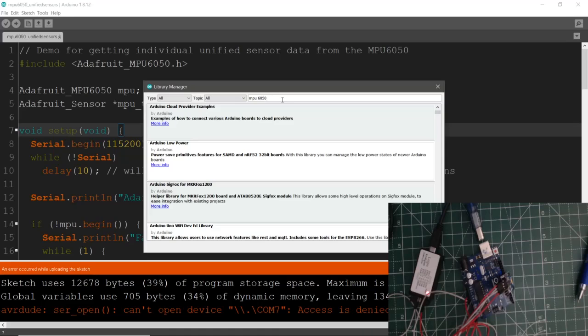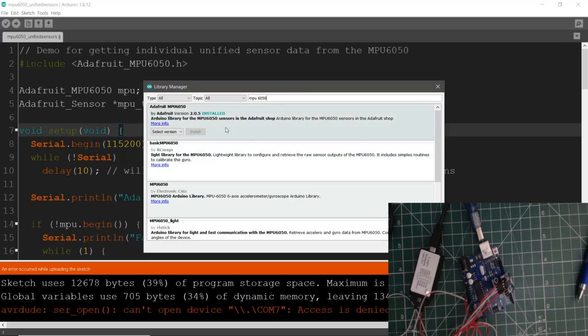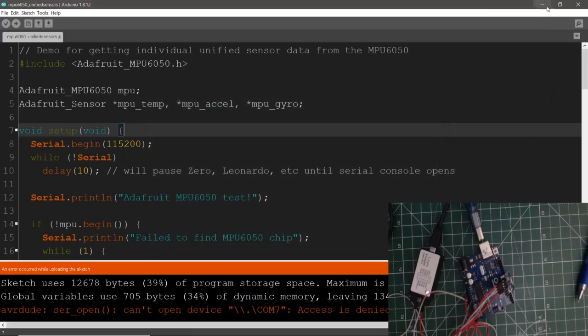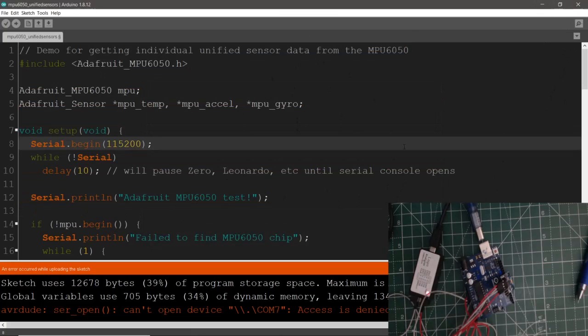if you search for it, then as you can see, it presents you with a couple of options. Currently we are using the Adafruit MPU 6050 library. I have already clicked on it and installed it. You can see the status here in blue font, showing as installed. Once you do this, you are supposed to close this window as well as the entire application, the Arduino IDE, and reopen it, otherwise those libraries won't be reflected.